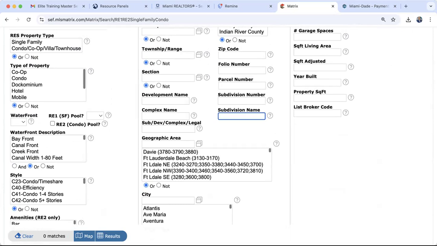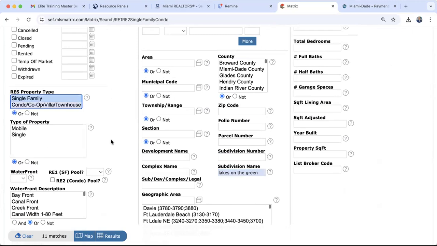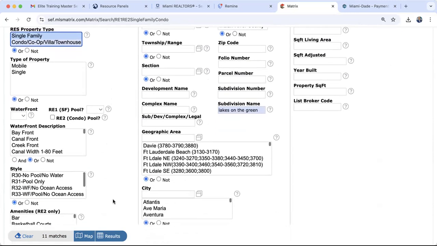Not cakes, but lakes. Lakes on the Green. All right. So, Lakes on the Green is a community in Miami Lakes with single family homes. There are currently 11 single family homes for sale.